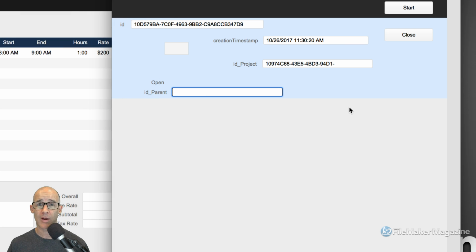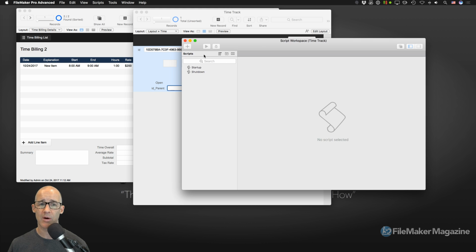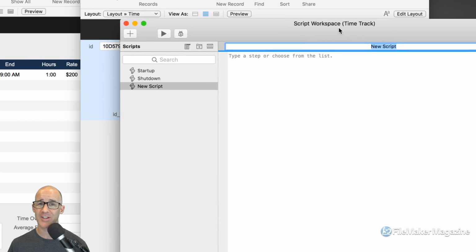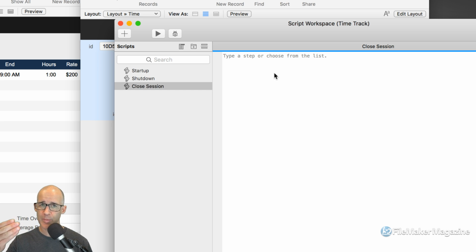So let's do that close script. We'll go into our defined scripts, and we are creating our first script that actually does something aside from our startup. Close, let's call it session for right now. All right, we know that the close button only exists on an open record, and we're going to want it to disappear when we know that a full cycle has been completed, and that's what we're solving. So we need to do a few things.